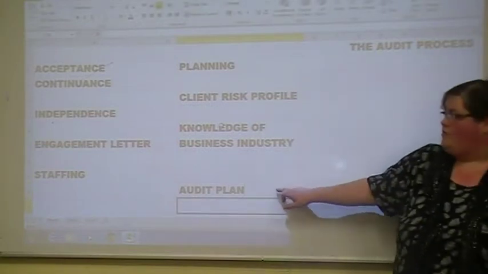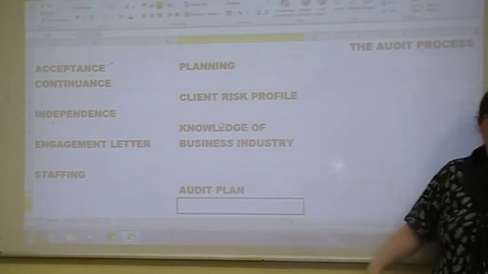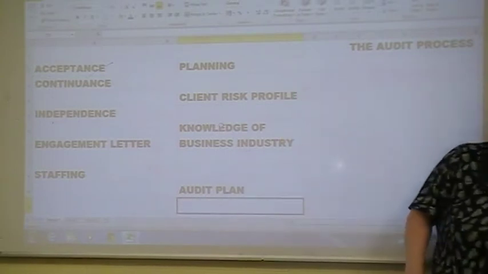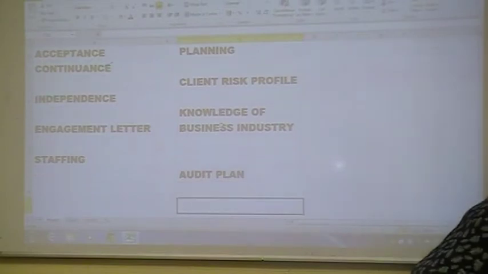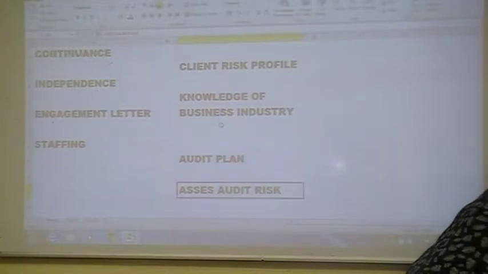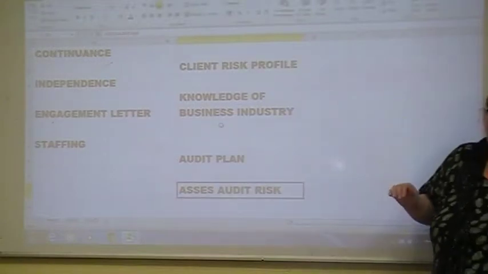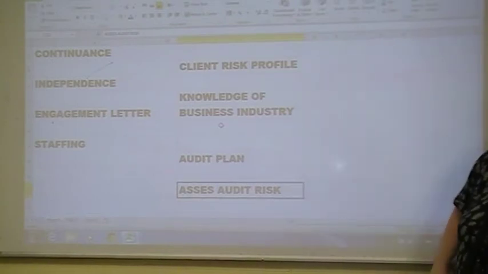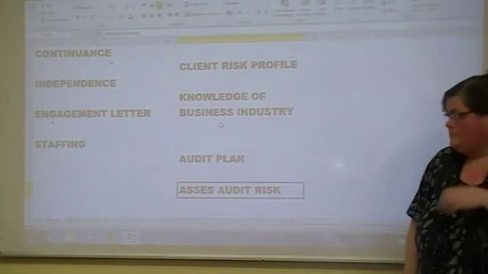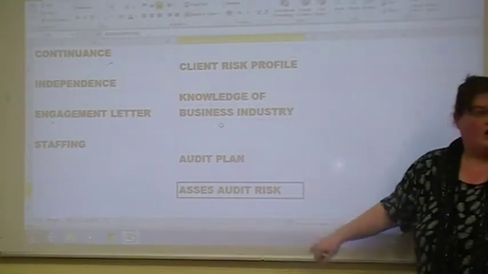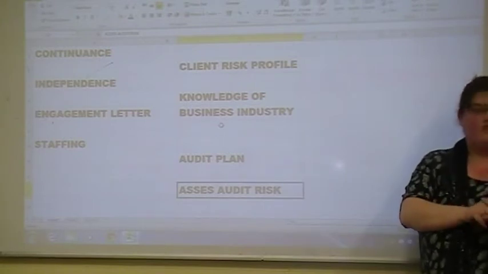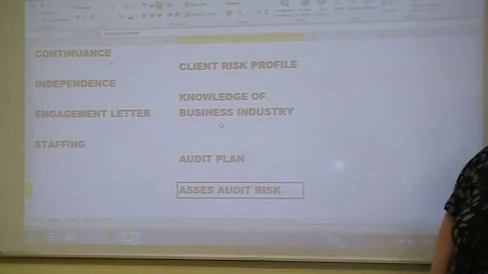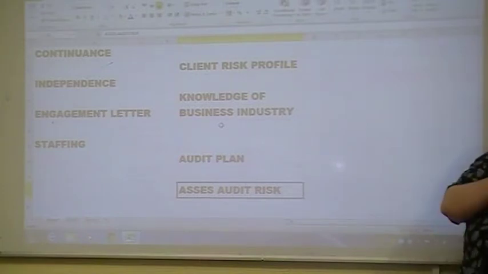Our next step is to make out our audit plan. This is all under our planning part now. So when we do our audit plan, what we're looking at here is we're assessing audit risk. That's under the audit plan now, but it's all underneath planning. It's all in one line. Assessing our audit risk would be our audit risk, our inherent risk, our detection risk, and our control risk. There are four risks: audit, inherent, detection, and control.